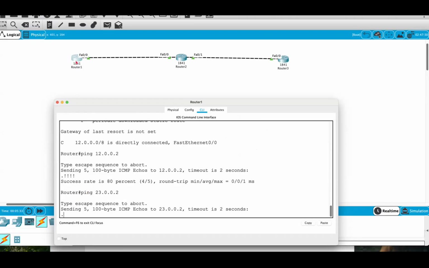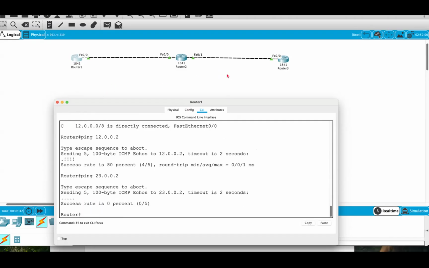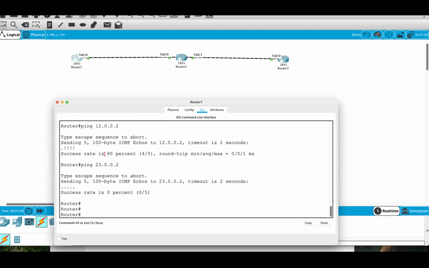Why? Because R1 doesn't even know who R3 is. In the routing table, I don't have an entry for R3. So how can I tell it to ping? So we have to configure something called static routing. Static routing starts with the IP route command.